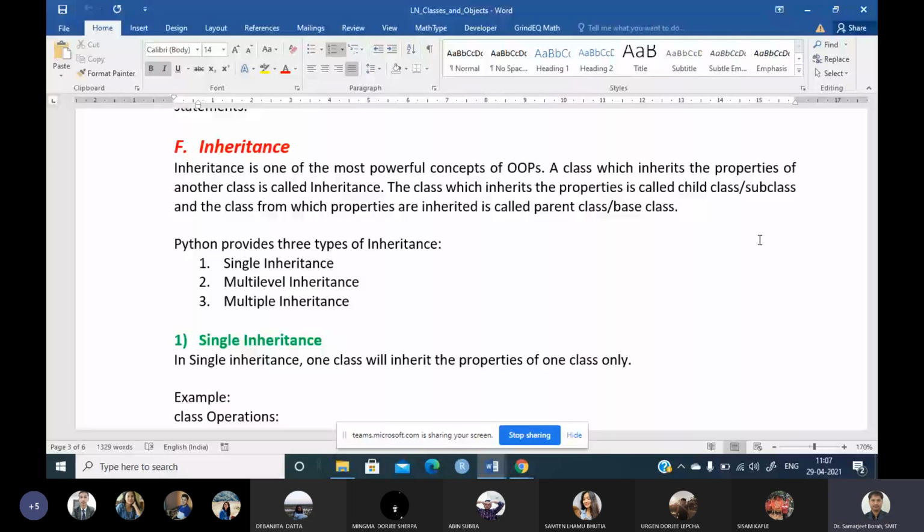So a child always inherits some characteristics of its parents, like height, skin color, hair color, then iris color, then shape of the face, etc. So these kind of things are inherited by the child from its parents, and it will go generation by generation. So this is basically the reusability of some characteristics, of some features.